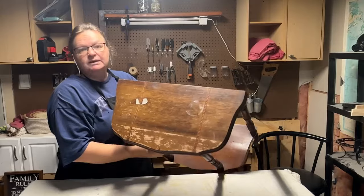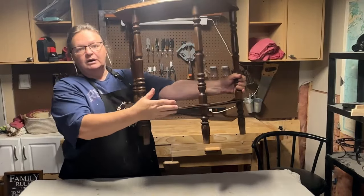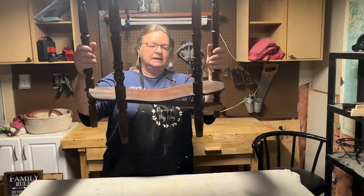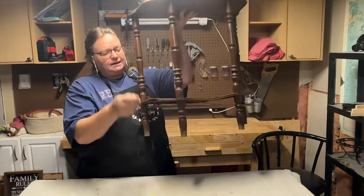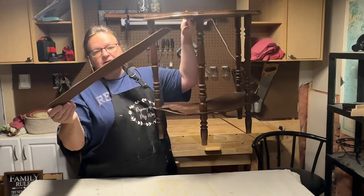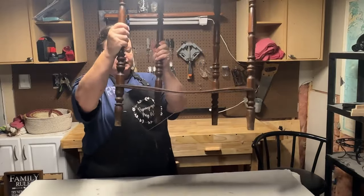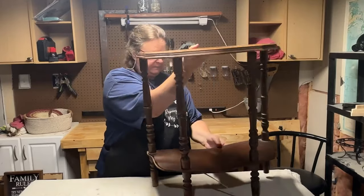The real issue with this table is that it needs the bottom shelf redone. If you can see, it's all wavy and it's not looking very good. It must have gotten wet at some point. It's peeling off, coming off, as you can see, it's not looking so great. But besides that, this little table is super sturdy.